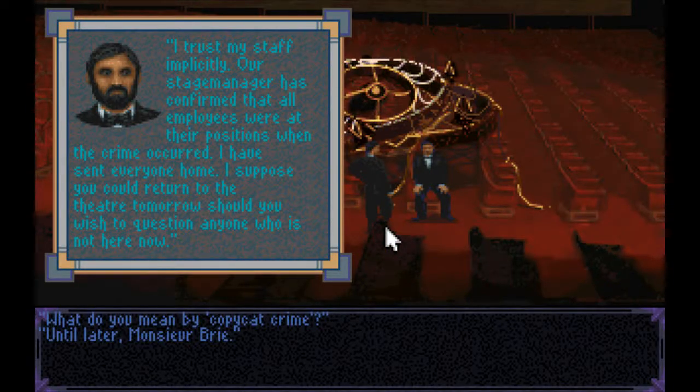I trust my staff implicitly. Our stage manager has confirmed that all employees were at their positions when the crime occurred. I have sent everyone home. I suppose you could return to the theater tomorrow should you wish to question anyone who is not here now.